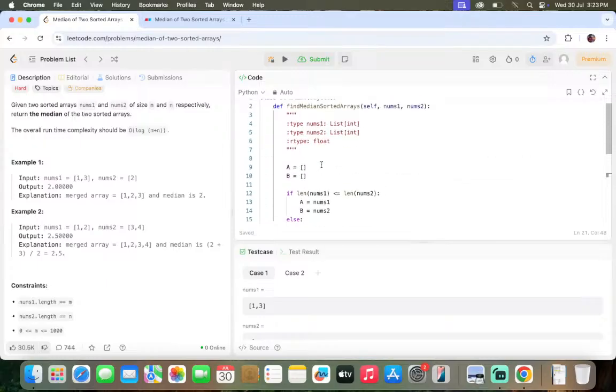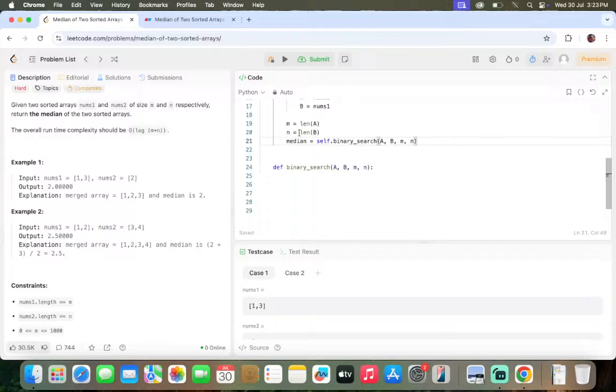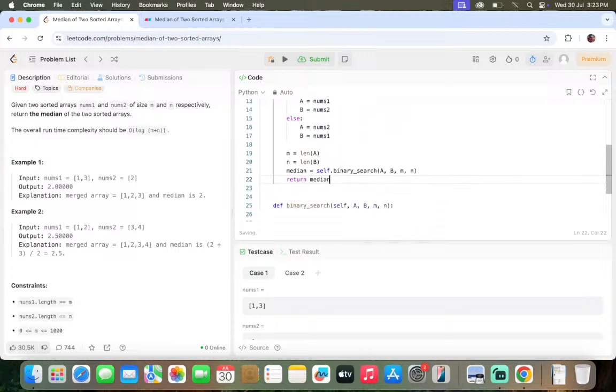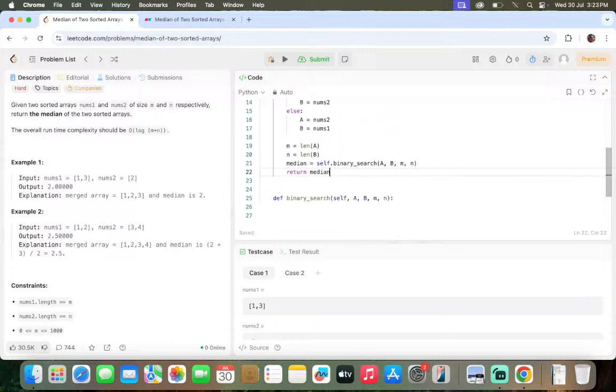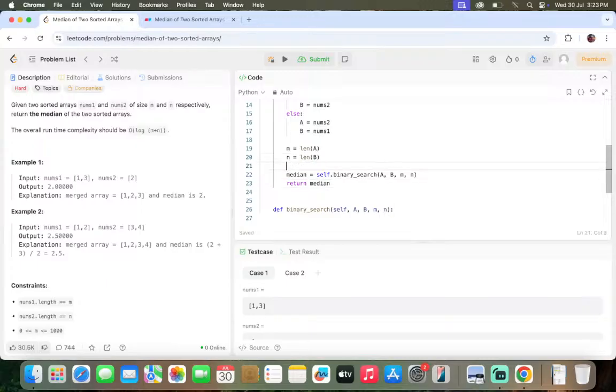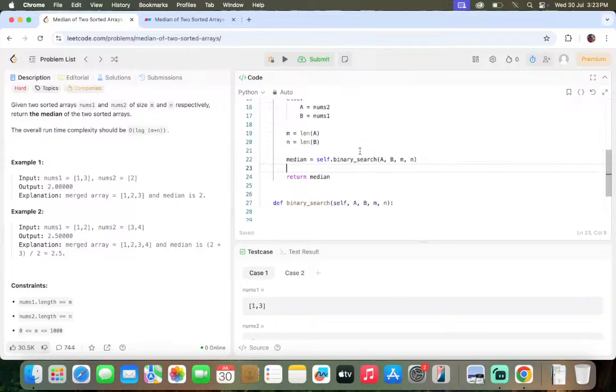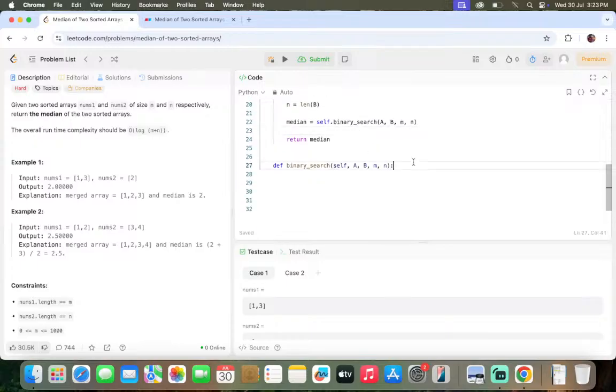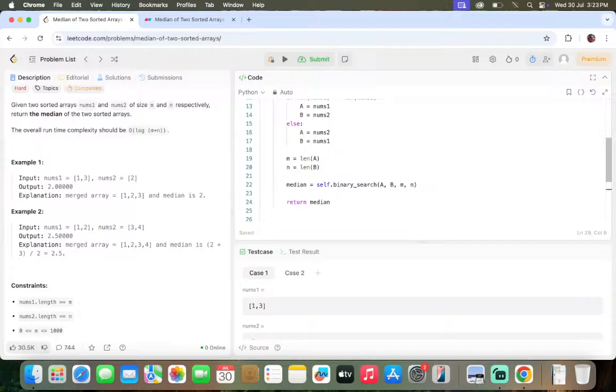When we are creating an instance, this is a class and we are creating an instance method, then we have to pass self as the first argument in the method, and we have to return the median also. For code readability, I am just doing this one. So self.binary_search a, b, m and n. Yeah, fine.